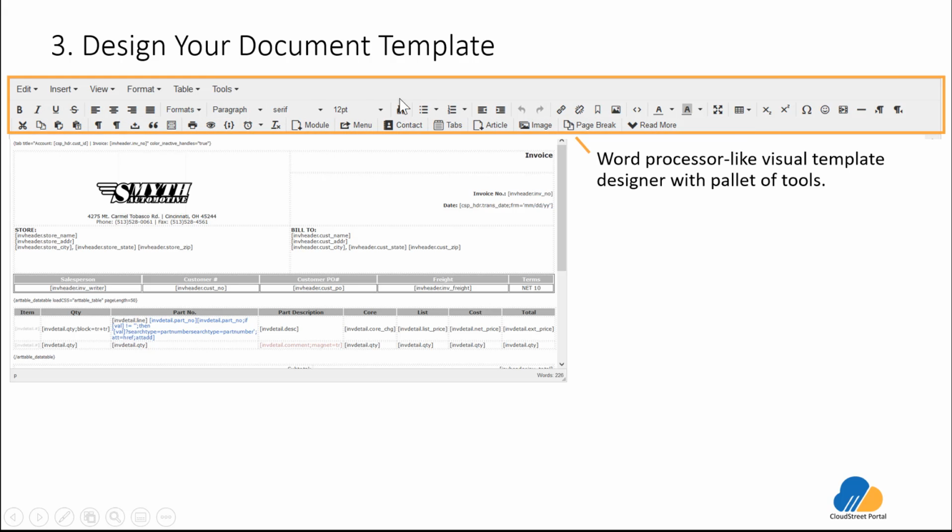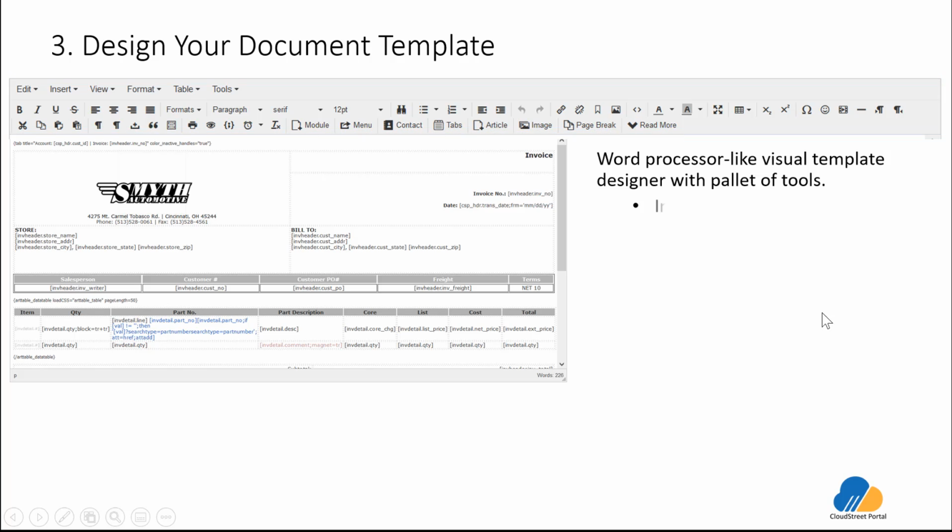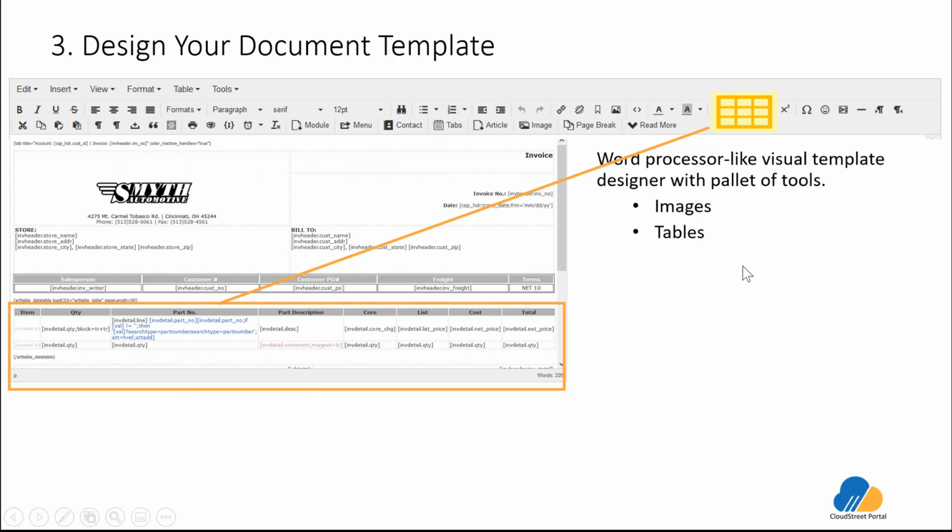So here's an example, we'll just pump that up a little bit and you'll see the menu up here. You'll see that we have an image tool to drop images in, upload them and load them into the document, or into the template rather.